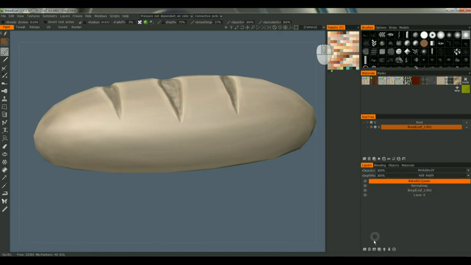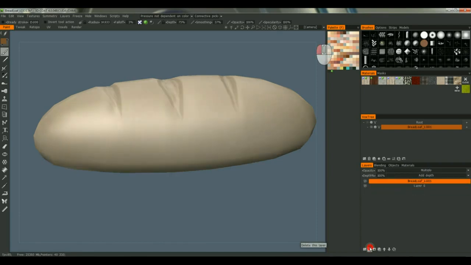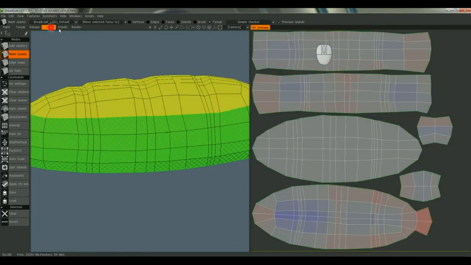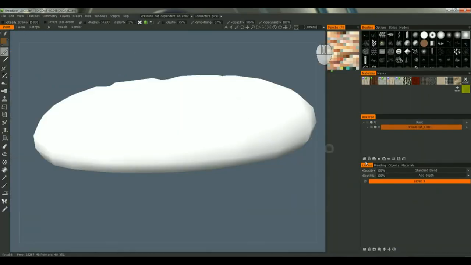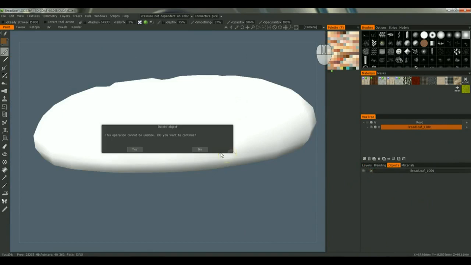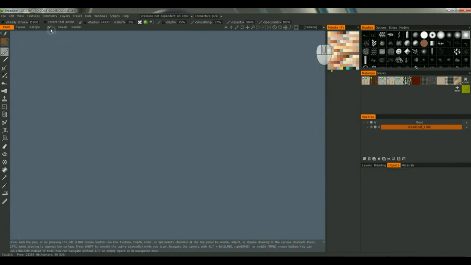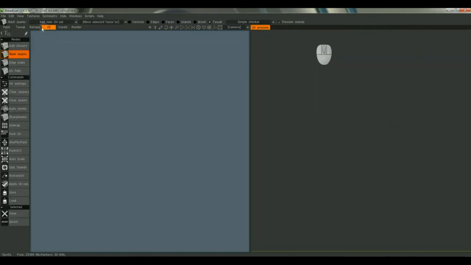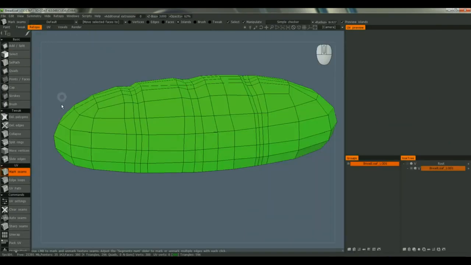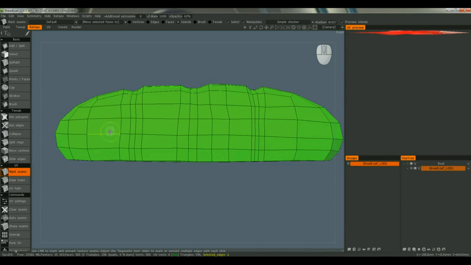Having said that, the whole point of this particular video wasn't necessarily to cover the paint room or the process of going to it, but just to show you the only way you're going to see these UVs is if you go either to do it automatically, as I just did, or if I remove that particular model in the paint room, there's nothing to texture. Your UVs disappear. So let's go ahead and mark some seams. We'll do this manually this time.